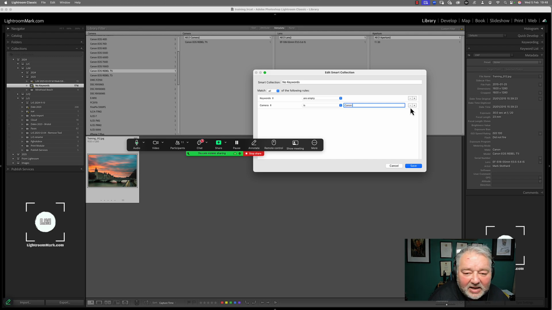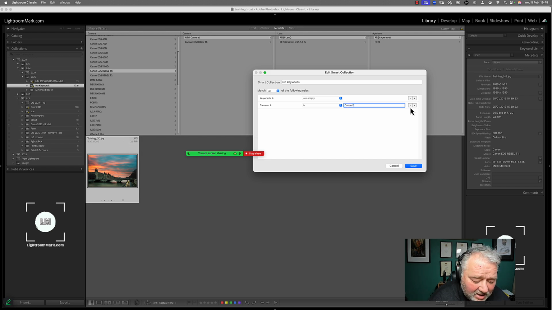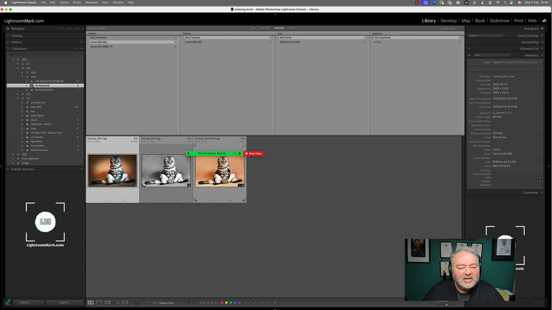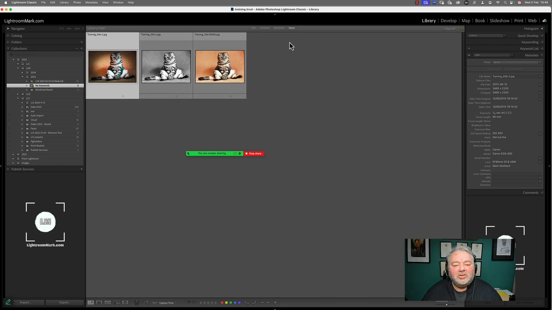So Canon, with the capitals and everything, EOS 40D, capital D. So show me all the pictures that have got no keywords that were taken with a Canon EOS 40D. If I typed it exactly right, 40D, there you go. So you can add that. Really, really powerful.